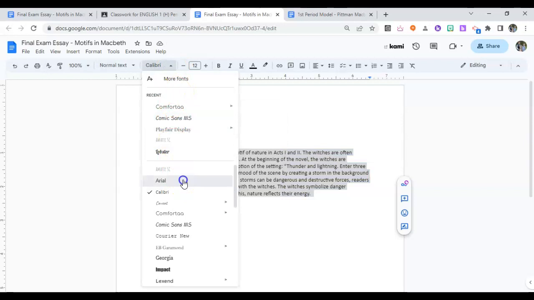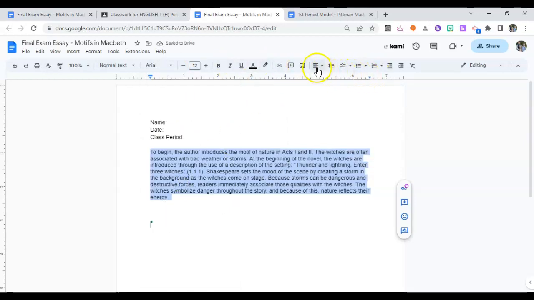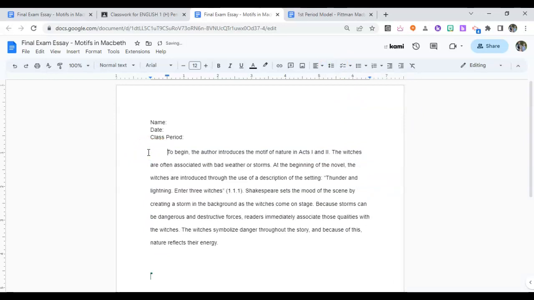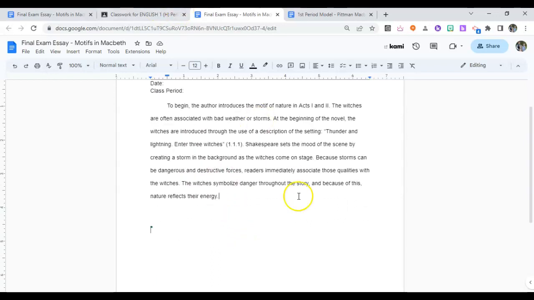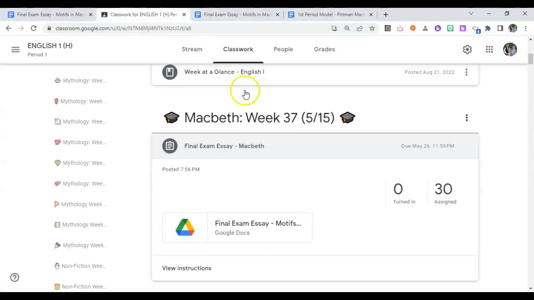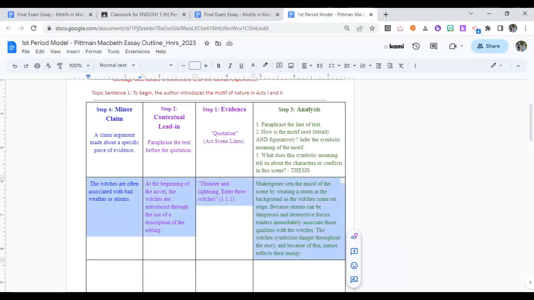I want it to be in Arial or Times New Roman, 12-point font. And I want my entire essay to be double spaced. And of course, you want to indent each of the paragraphs. Now I would have to go back and get my next piece of evidence for this paragraph and my concluding sentence, and then I would move to the next one. So you want it to look like this. When you're done, obviously you want to read, make sure you have all your transition words, make sure there are no red squiggly lines that you need to fix, but you should have a nice cohesive essay once you copy and paste from your grid.